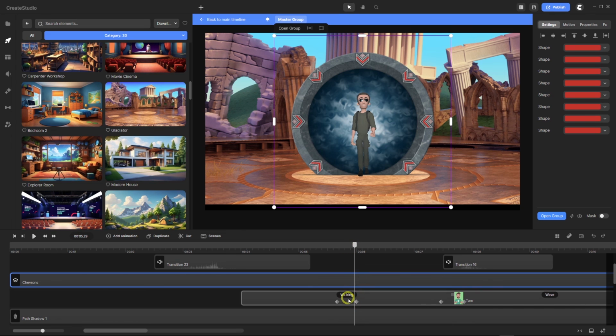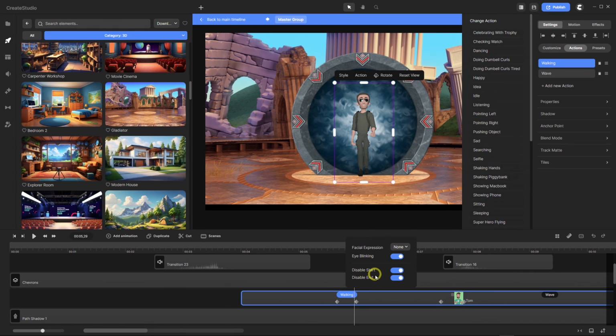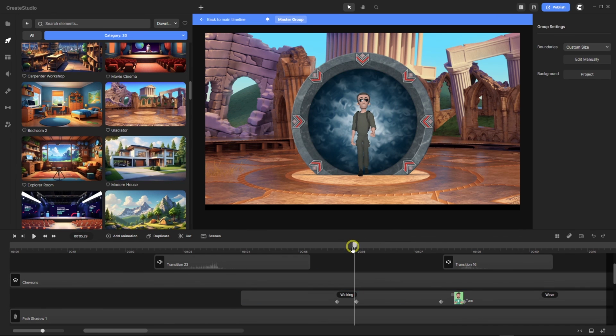When I go here in, I have disabled start and end and rotated him in the right direction. So he looks as he comes out now, out of the dark, out of the Stargate, out of the wormhole.